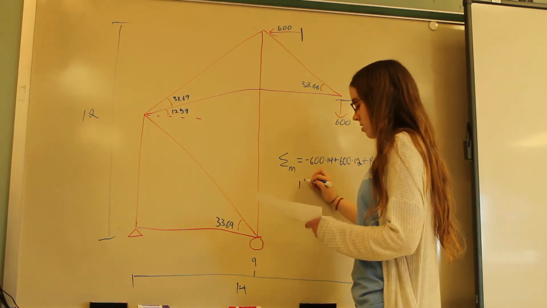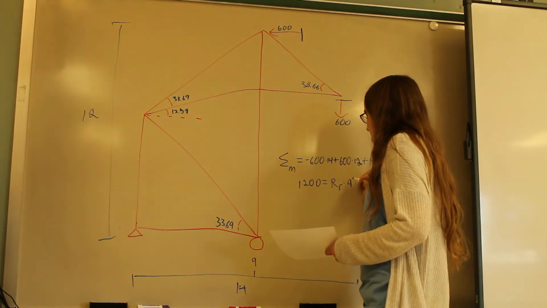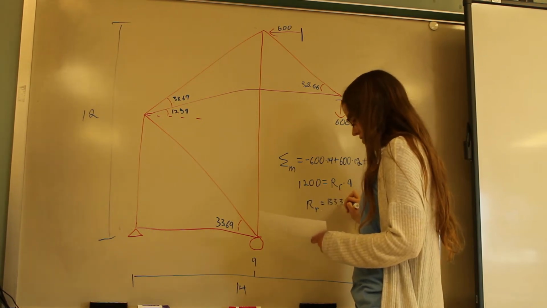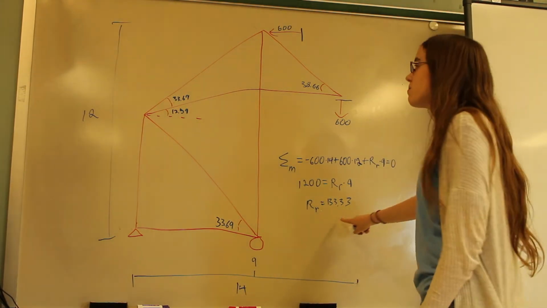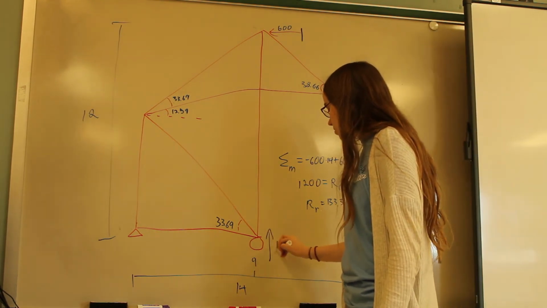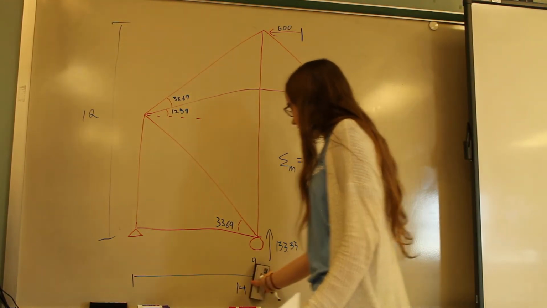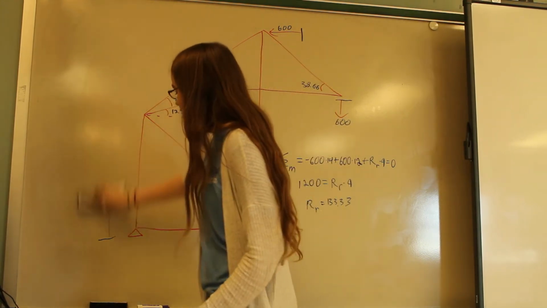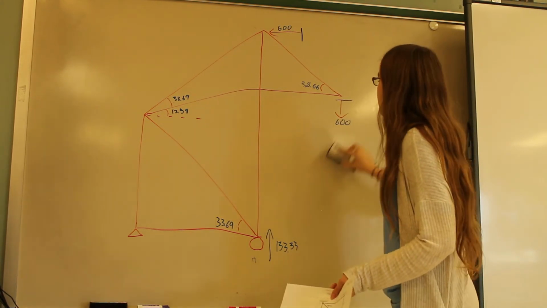So what we end up getting is 1200 equals the roller times 9, or the roller equals 133.33. So what this means is, because this is positive, it means that we're going to be going counterclockwise, or in this case, up, 133.33. And so now that settles the rotation. We don't need any of the other stuff. The distances will not matter again. Once the rotation is done, none of the distance matters.